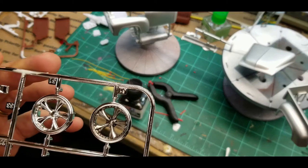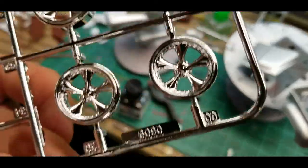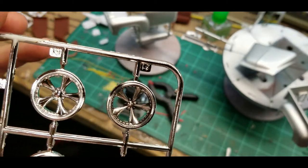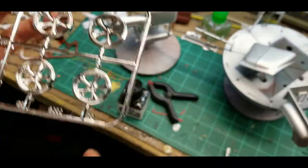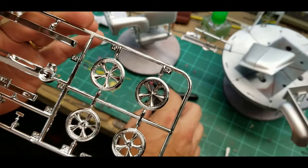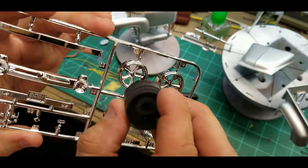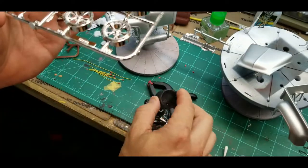I wanted to demonstrate something — how to blackwash your rims. They come just real shiny, bright chrome, but you want to have an element of depth or shadowing on your model. So this one I've added the blackwash to and it shadows the rim, giving it depth. I shake my blackwash up really good because I feel like that stuff probably settles. Then I just take a lot on the brush — like a big droplet — and start putting it on, trying to get it in all the grooves. It just runs; it's really thin black paint is what it is.